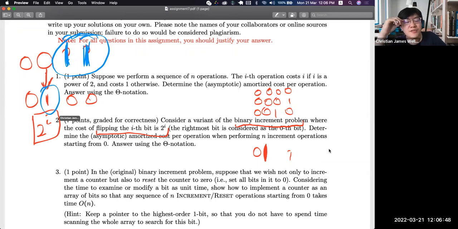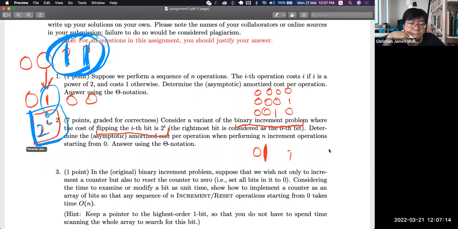I think that's the approach for the classic binary increment problem in lecture, if we use the counting method and potential method. But for this question it might not be immediately straightforward, because how do you ensure the 2 power i is accounted for, how do you pay for this 2 power i? Maybe I'll have to think further about how to solve this in the accounting method or potential method variation.